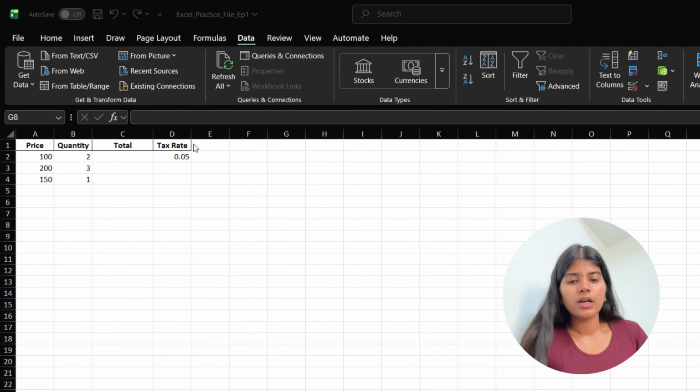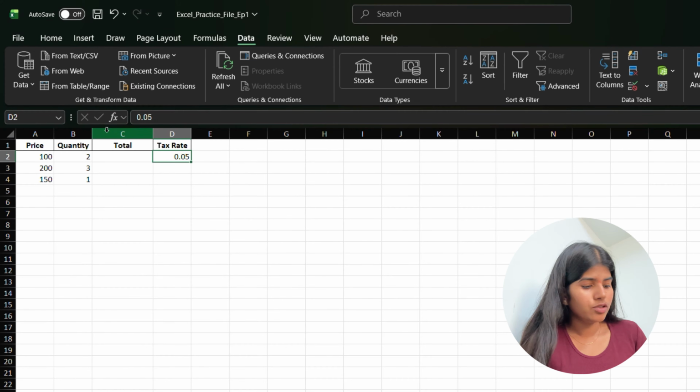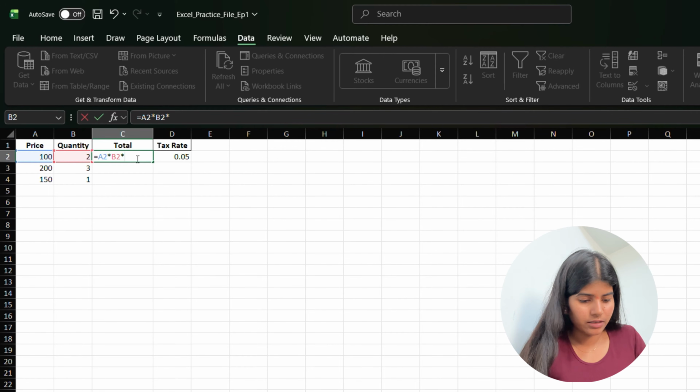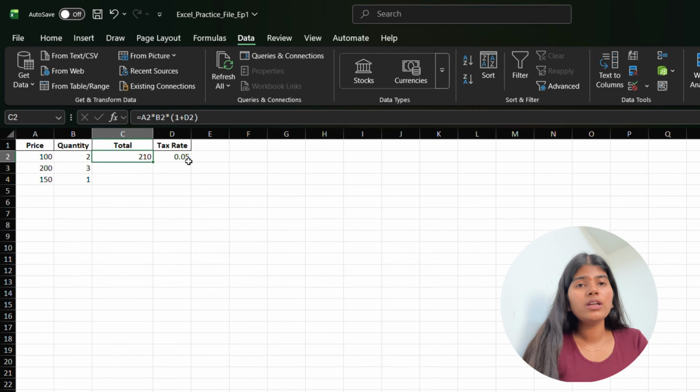Now let's see what is absolute reference. I want to add the tax rate to my total. So I'll change my formula by adding this particular cell. And I want this tax rate to be constant.